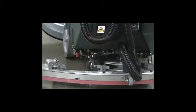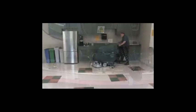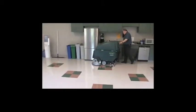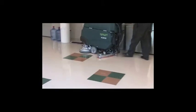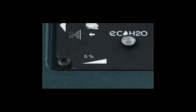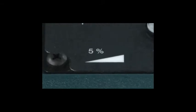If you are using conventional scrubbing methods, you can adjust the solution flow control knob to the desired flow rate. Note: overlapping each scrub path by 2 inches or 5 centimeters will provide better cleaning results. Attention: do not operate the machine on inclines that exceed 5% or 3 degrees.